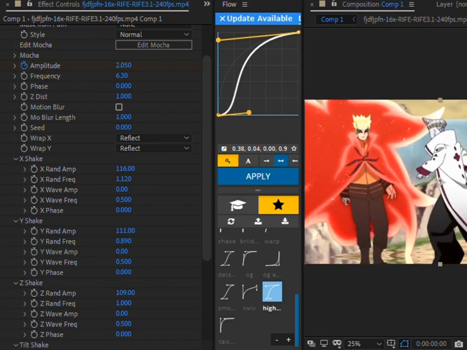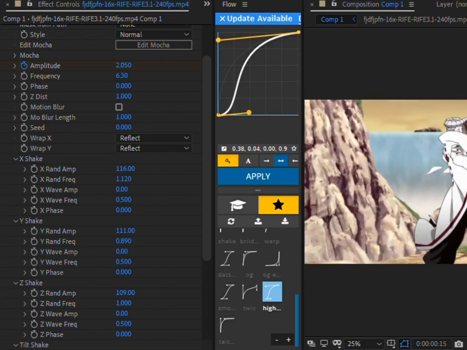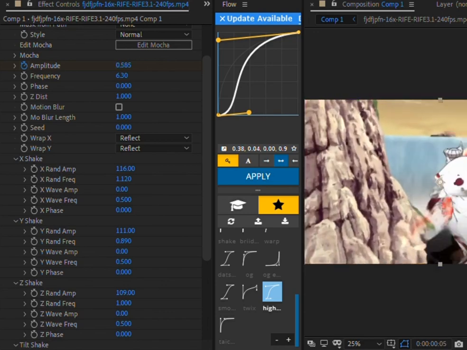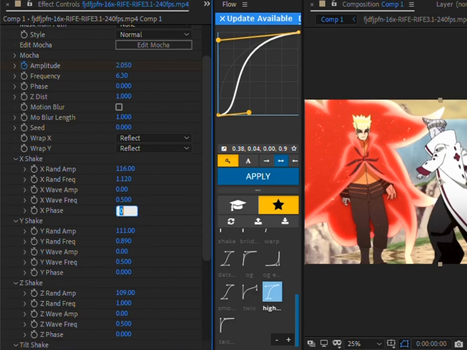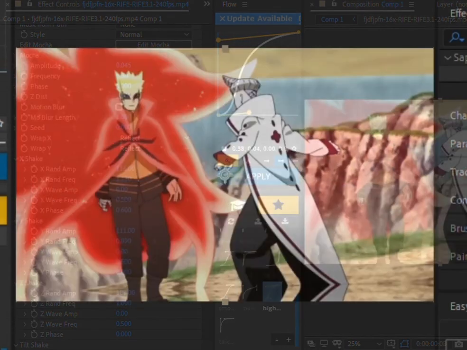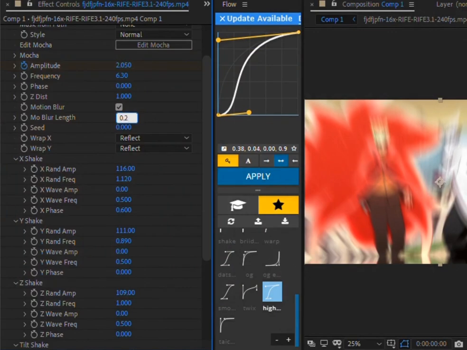So yeah, and you could change around with the phase. I'm not gonna do that, so I don't want to tweak around and find how good it could look. That's why they all look the same, because I didn't tweak around the phase. But if you need to, I'm gonna just put it to some random number. Yeah, that's how you do that. And always don't forget to add 0.2.